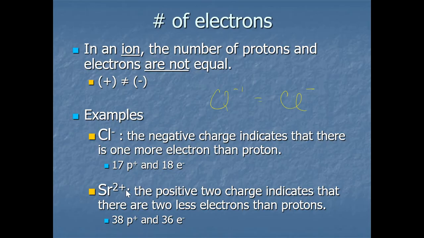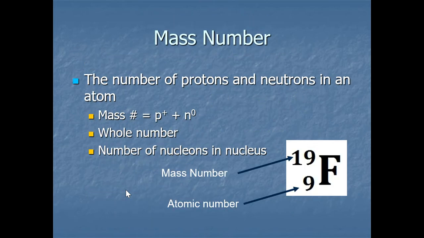The last thing to get is the number of neutrons. Now we mentioned already that the neutrons are in the nucleus, and the number of nucleons in the nucleus is called the mass number. So the mass number is going to be a whole number. And when we were doing our nuclear equations, that was the number that was up top, the mass number. That's going to be the number of protons plus neutrons. So this means fluorine, this version of fluorine, has 9 protons and 10 neutrons.